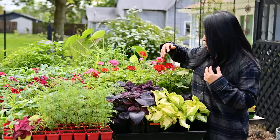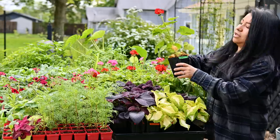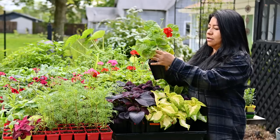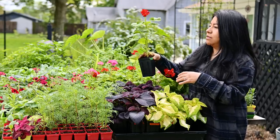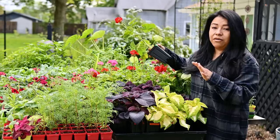Gosh, these geraniums are quite amazing. They really need to be planted outside, you guys. Look at these geraniums. They are calling for more room. And I bet the root system is happening. But I am very, very happy with how everything is looking.